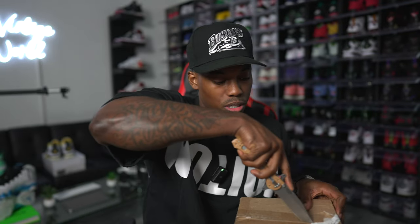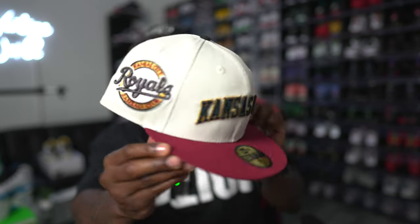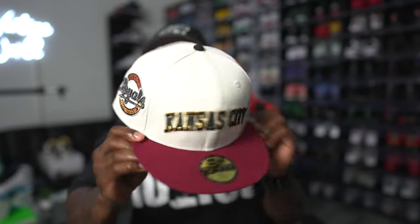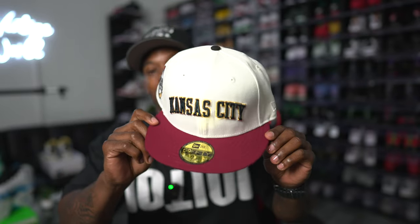Let's get into this unboxing. I went on there and said I want to get a couple new hats — I hadn't bought any in a while. I made one purchase, then went back and grabbed more. Two hundred dollars later, I got another package. The packaging comes pretty nice. For the first hat, we have the Kansas City Royals — I was born in Kansas and raised there for some time before moving to Savannah, Georgia, so I had to get a Kansas City Royals cap.